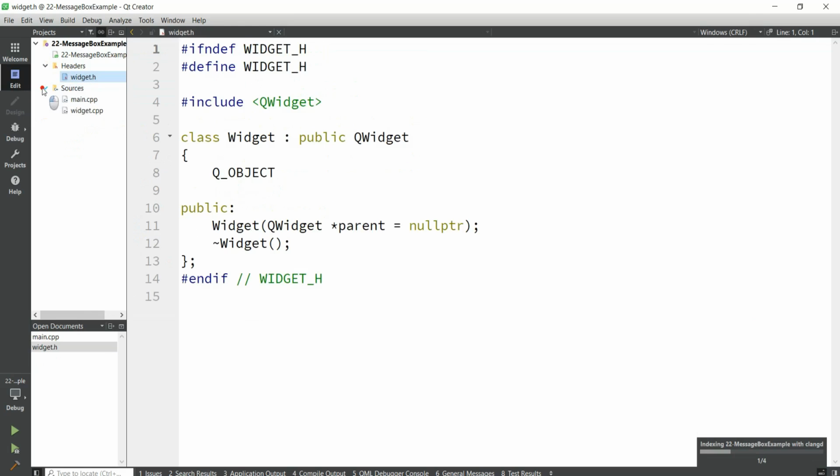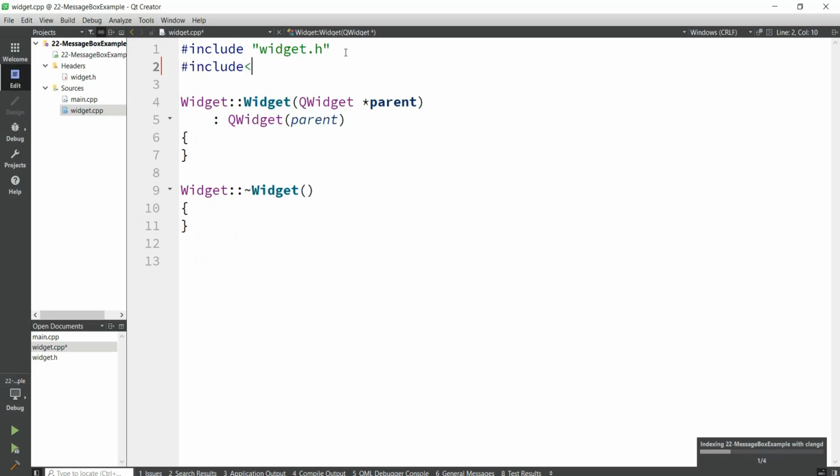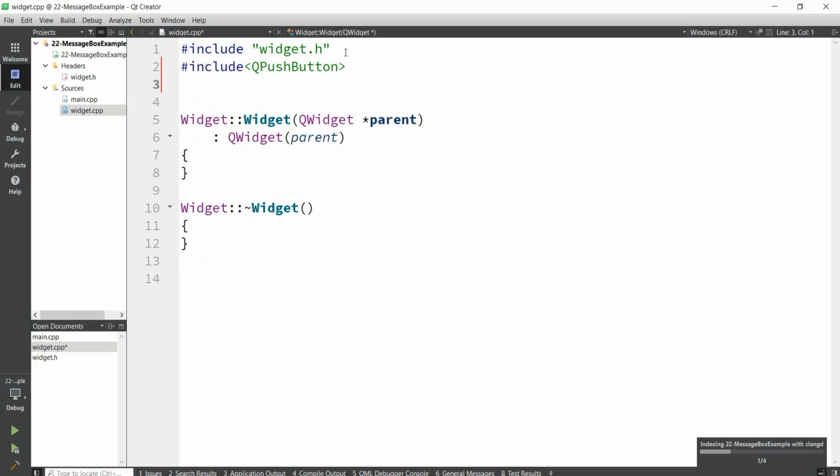Okay, now the first thing is that we need to create some buttons, because we want to create, for example, an information message box or a warning message box. Now for that we are going to create 3 buttons. So in here, first I can just include QPushButton, and also QHBoxLayout.